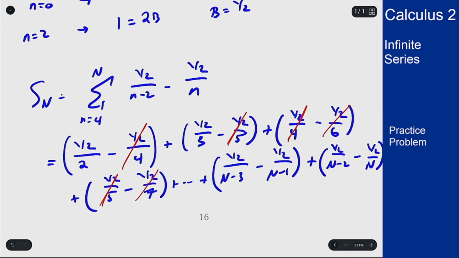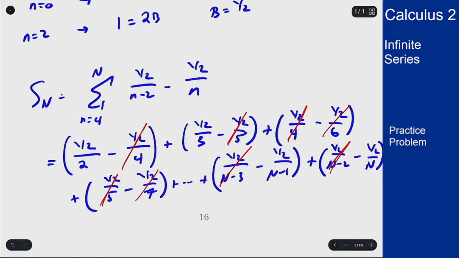And now for the end, we see that the terms that get canceled are the positive terms because they will appear as a negative version somewhere earlier in the series. So this 1/2 over N minus 3 will show up earlier as the negative term when I'm plugging in N minus 3 into my summation. Right? This is the N minus 1 term. If I were to plug in N minus 3, I would get the negative version of this right here. So this will cancel, as will the N minus 2 for the same reason. When I plug in N minus 2, that is the negative term that I get at that step of the summation.